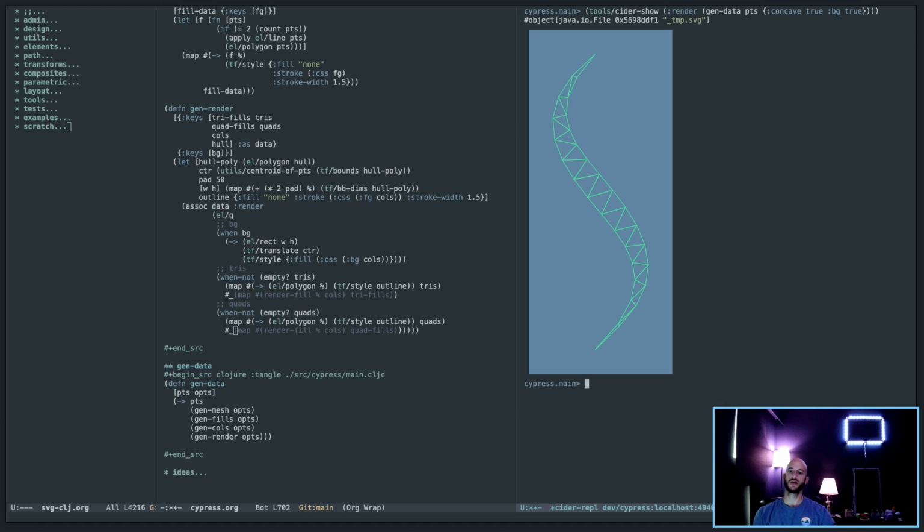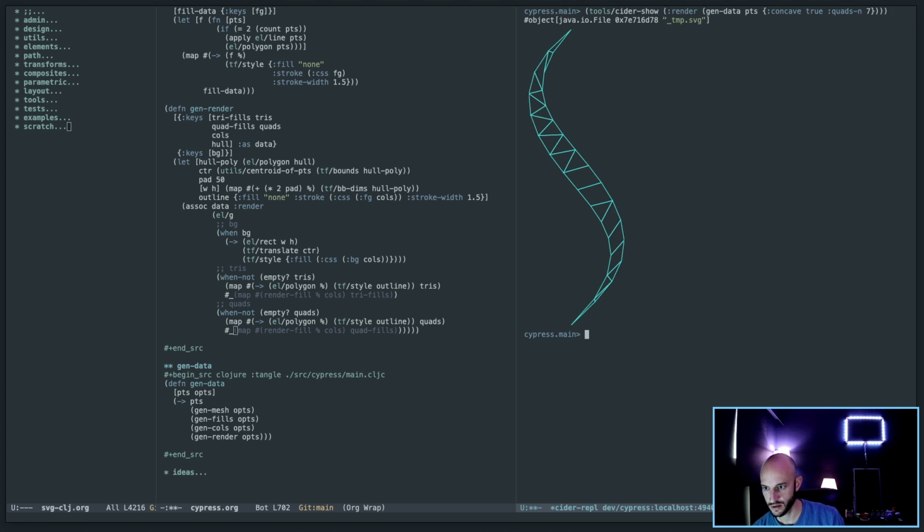So it is quads n 7. Okay, there we go. So the quads tool, I think it's a little bit broken because it makes a few assumptions about triangles being available to glue together, but should I worry about it?